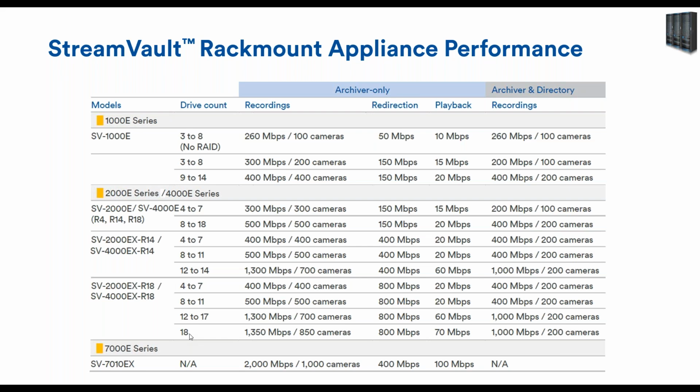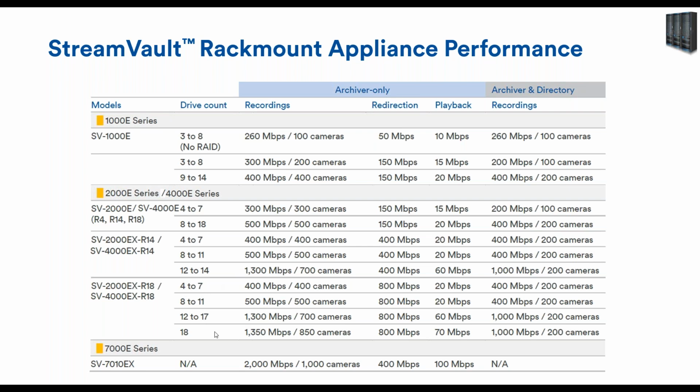So this slide is actually not up to date. We do have now a 26 bay drive for the 2000 and 4000 and can go up to, I believe, 2000 megabit per second as well. Sorry for not updating that one yet, but if you download the latest document of the catalog, you will have the information in there.